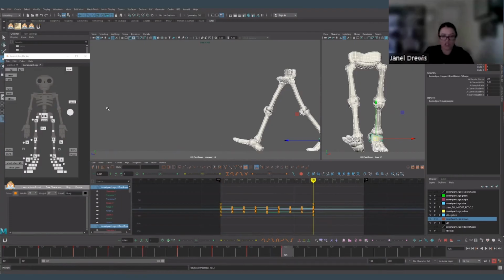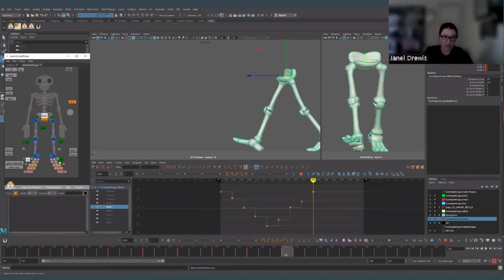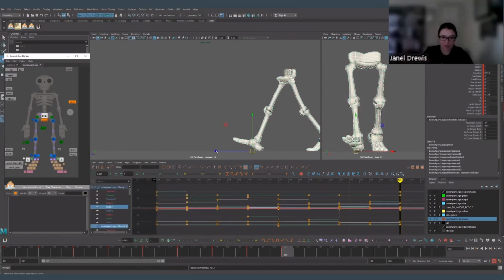And so now what we're going to do is just take the hips and the feet and move them in translate Z only. Do not touch anything else because it should be a perfect copy. So we're going to select the body and the feet, and we're going to take this translate Z blue arrow.